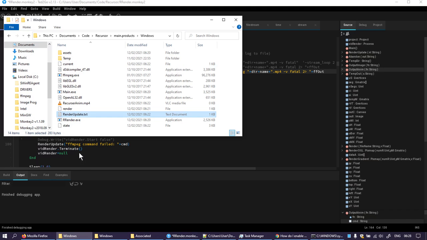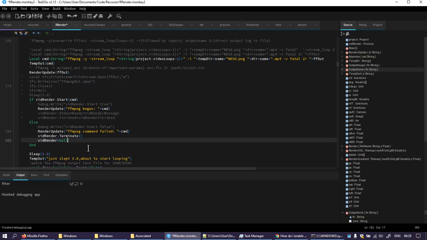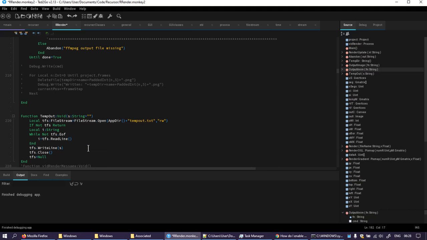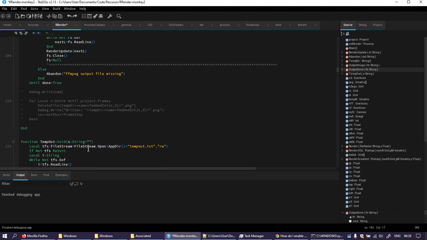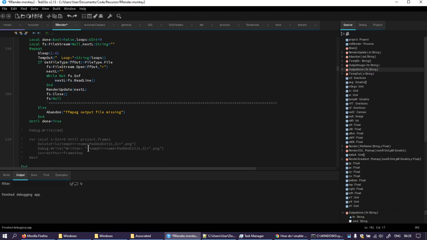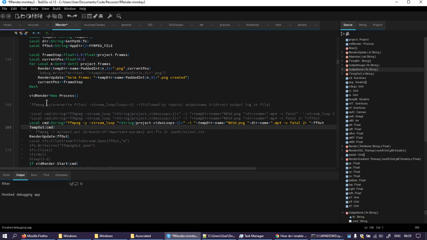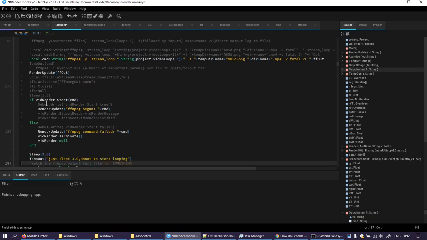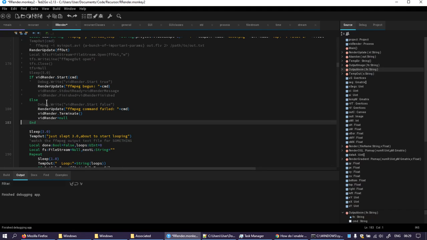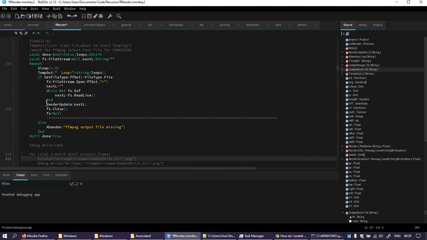My temp out is just not working, and I don't know why. Temp out, really, I just don't know why. I may as well just take them out. It's very annoying, that, but for now I am going to take them out. And I'm going to take out this sleep. I'm going to take out everything that I think shouldn't work.